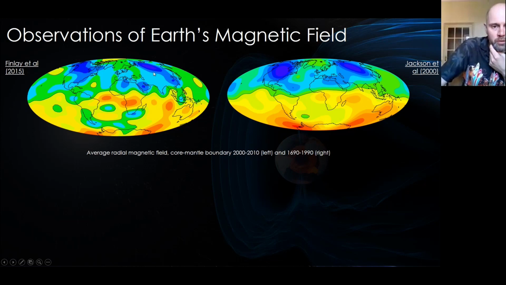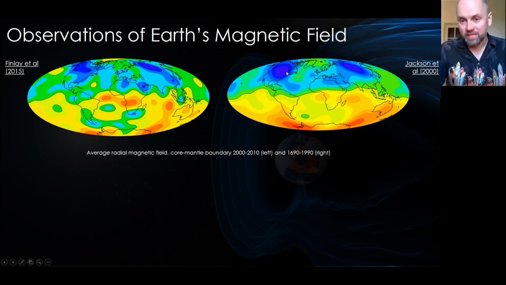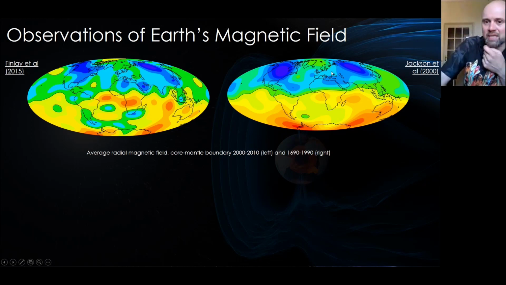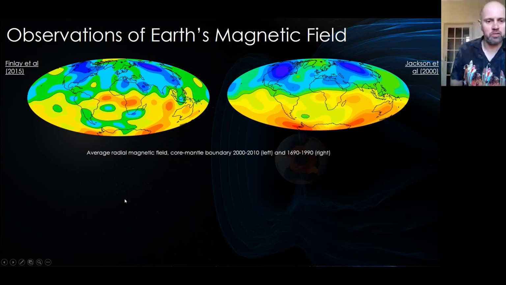The dipole component is predominantly in these four lobes that you see really beautifully in the historical record. They're displaced away from the pole, so the field is strongest away from the pole, showing you that it's not a perfect bar magnet. And these patches are almost symmetrically displaced with respect to the equator. And we'll come on to why that might be a little bit later.